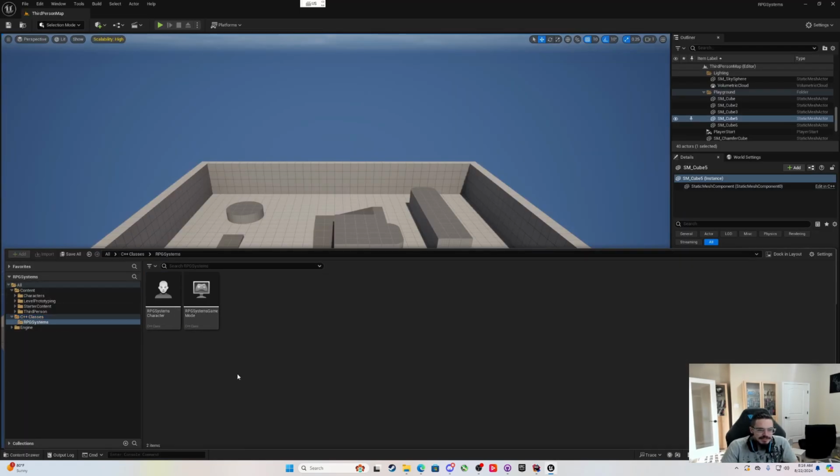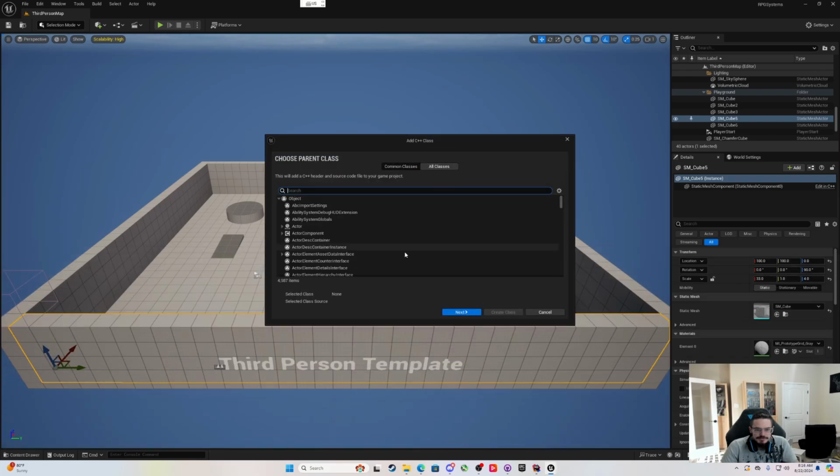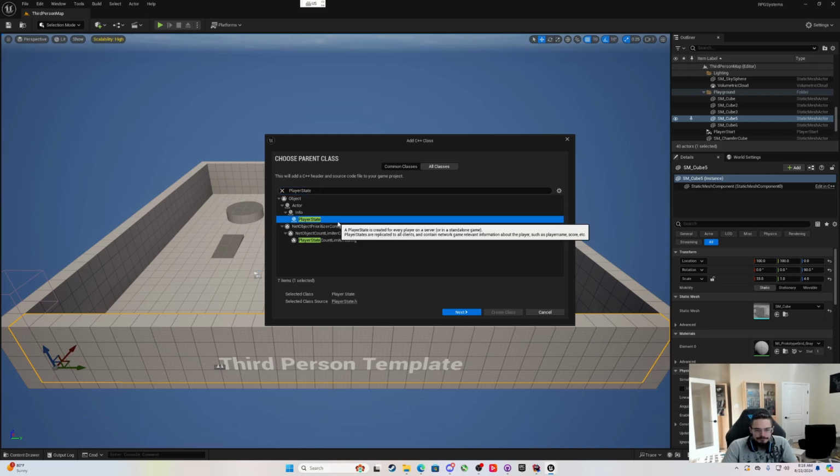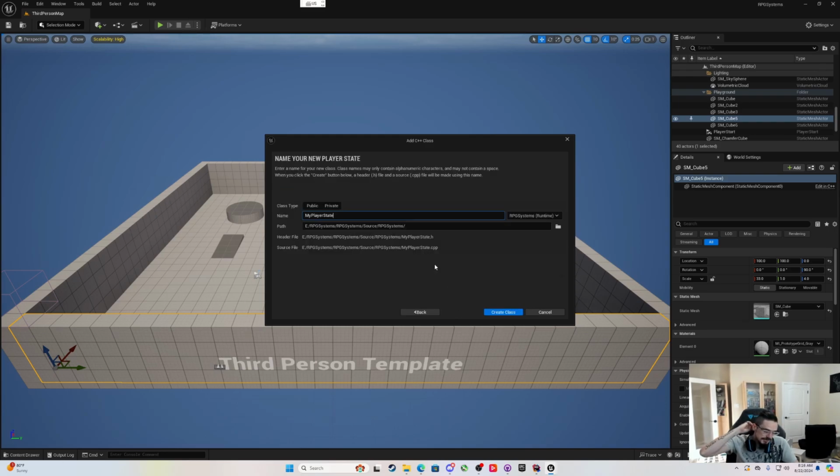Come back into the C++ classes and the RPG, and the first thing we're going to need is this: this is a multiplayer game, so we're going to need to put the ability system component and the attribute set, which are the primary components of GAS, on the player state. The persistence of the player state lasts longer than the actual player itself. So if the player dies in game, you don't want the ability system component and the attribute set destroyed, or maybe you do. If you want it to be destroyed with the player, then put this all on the player. But in the multiplayer version, you want it on the player state.